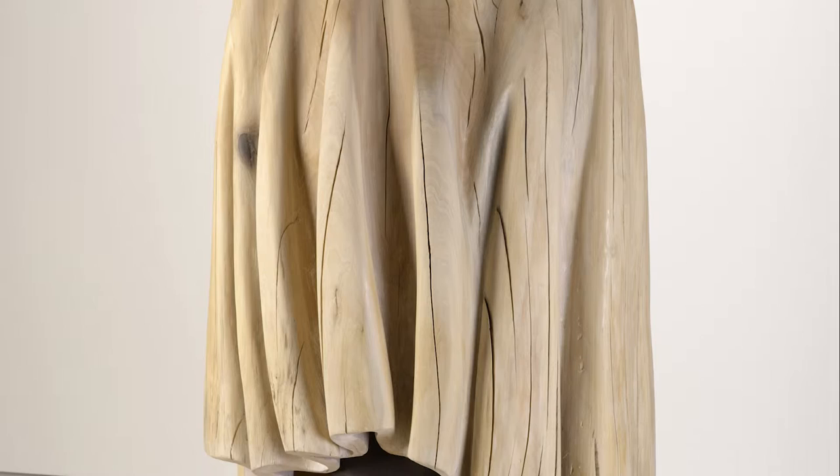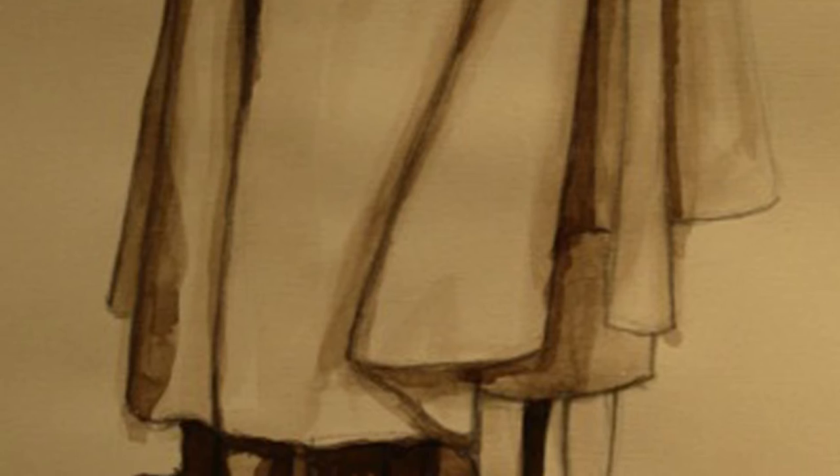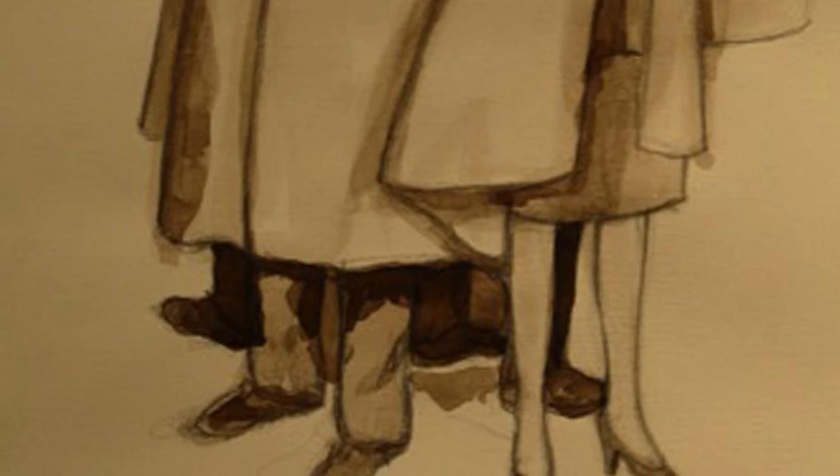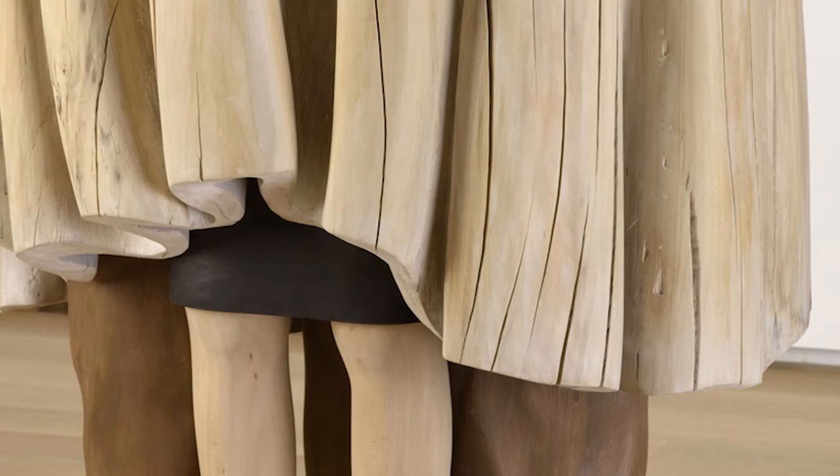My father was a banker, which always seemed like an area that I could not enter into in any way myself, so I've made very much of a point of trying to understand — at least an artist's understanding — of the mysterious ways, and some not so mysterious ways, that money and power work in our world. And that is the subject of my sculpture, and also the subject of this sculpture.